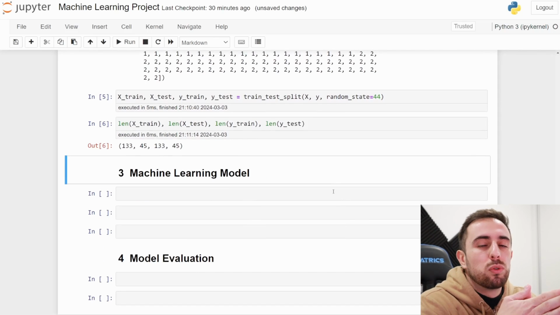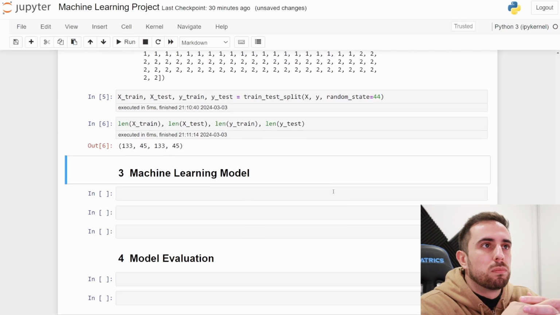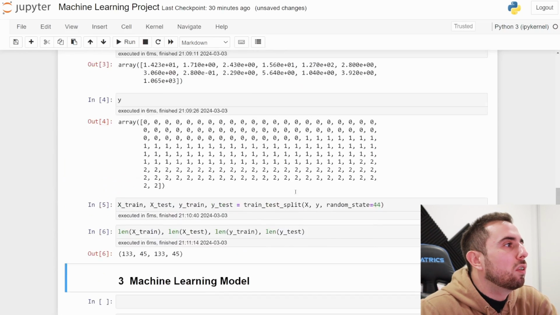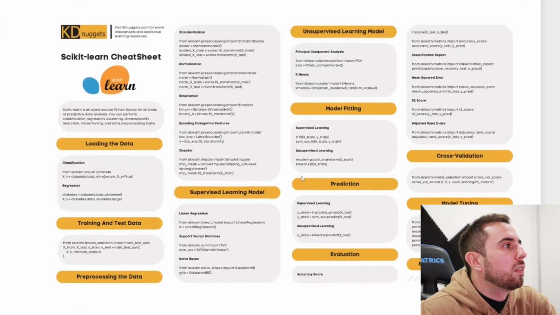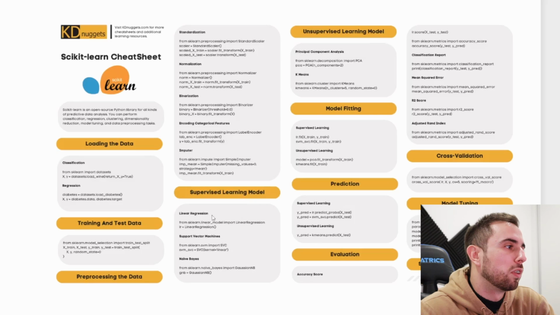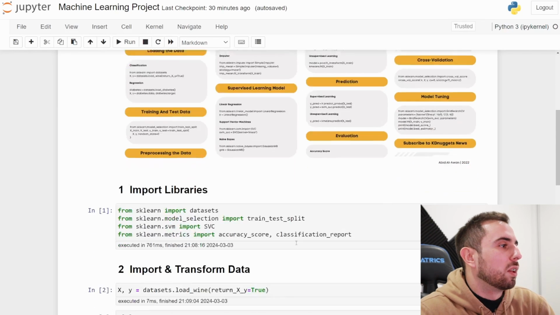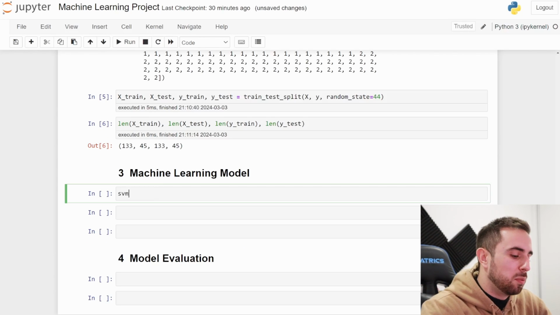Right now we want to do a classification model, so we go here at the cheat sheet and we have the supervised learning models and unsupervised learning models. Of course you have a lot more models than the ones that are here, but we are going to stick with one of these, so we can use the support vector machines.